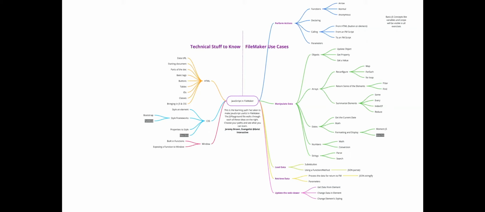So for functions, there are roughly 3 types of functions that are important for us to know. There's an arrow function, if you're not using a Windows machine, there's a normal function, and there's an anonymous function. So those are things that you can take this path and you could say, all right, I'm going to go read all I can about functions. And if you really study and focus on these 3 items here, you can be successful in a FileMaker context with the JavaScript. Manipulating data, that branch there has a ton of branches.